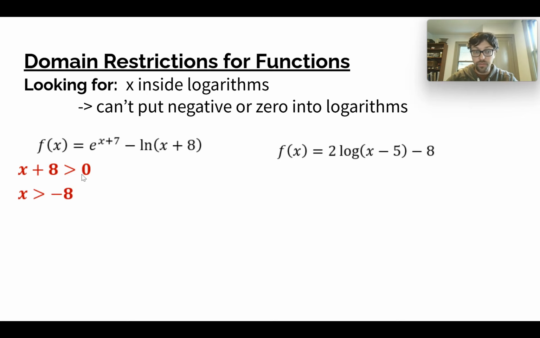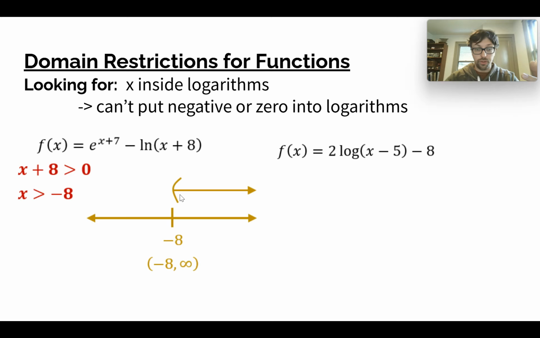Then I do a quick solve. So x needs to be greater than -8. And then in order to state my domain, I just make a quick number line because that makes it easy. I want everything that's greater than -8. So that's going to be to the space over here. I put a parentheses at -8 because I don't have an equal to. And then I can just read this interval from left to right in order to write my interval notation. So that's from -8 to infinity.